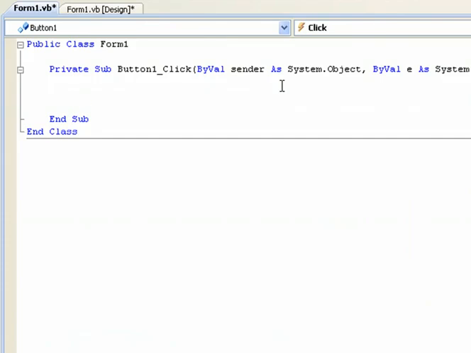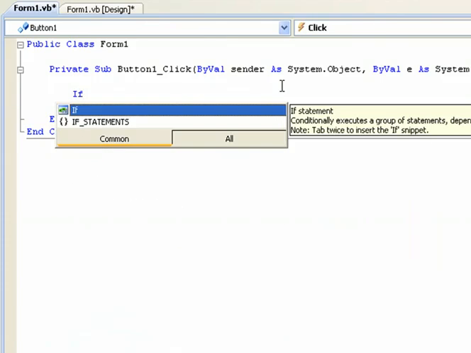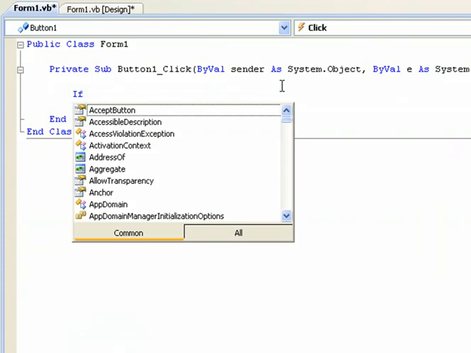Now, to start with if statement, you simply type if. That's going to tell the application that you're going to use the if statement. Now you have to type, well, if what? You need to decide what has to be positive for the program to execute the code.